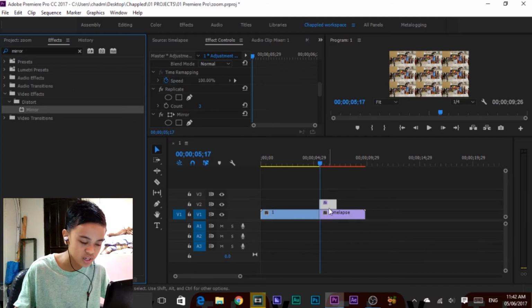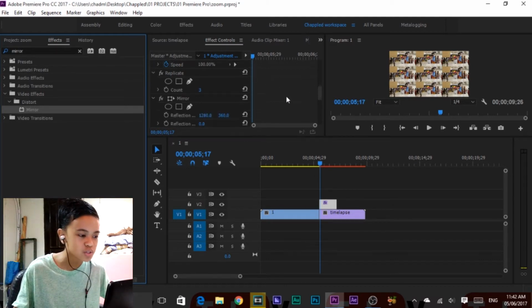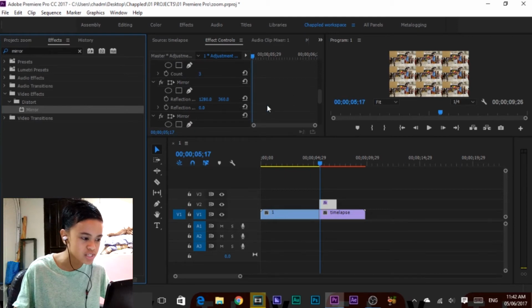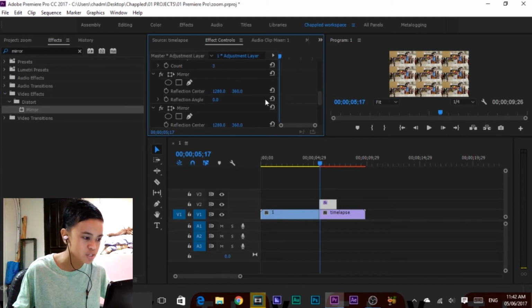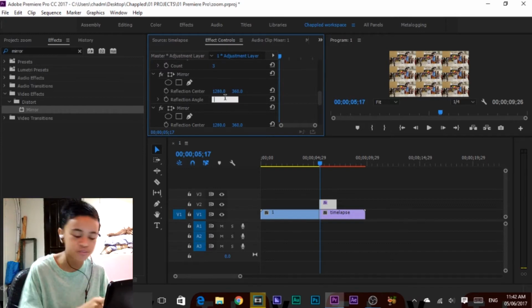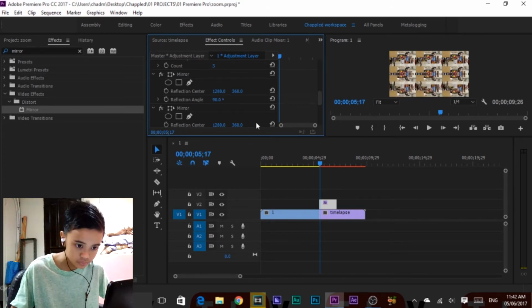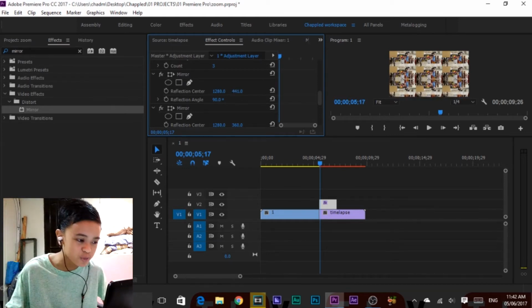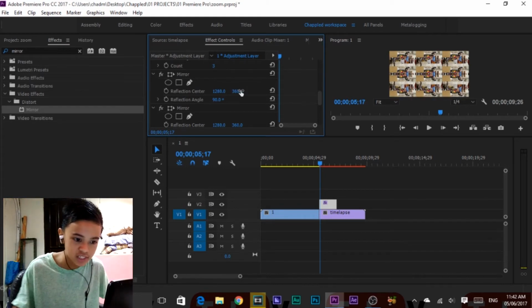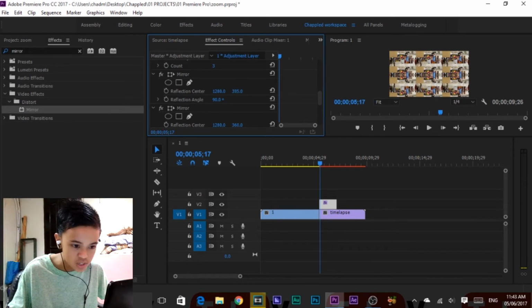So now what you want to do is go to adjustment layer again, effects controls, and you want to go on the first mirror effect, and you can see in here, right over here, there are 2 types of reflection: reflection center and reflection angle. We're gonna work with reflection angle in here. So in reflection angle, you're gonna type in 90, and on reflection center, drag this one. You can see if you drag this one, let's put this back on 360. You can see in here, if you drag this one, the bottom layer moves, right? The bottom layer moves. So you're just gonna move it to where the bottom layer mirrors the bottom layer itself.